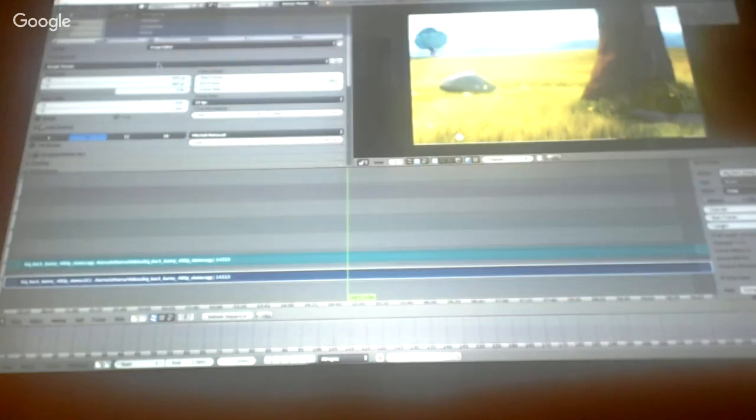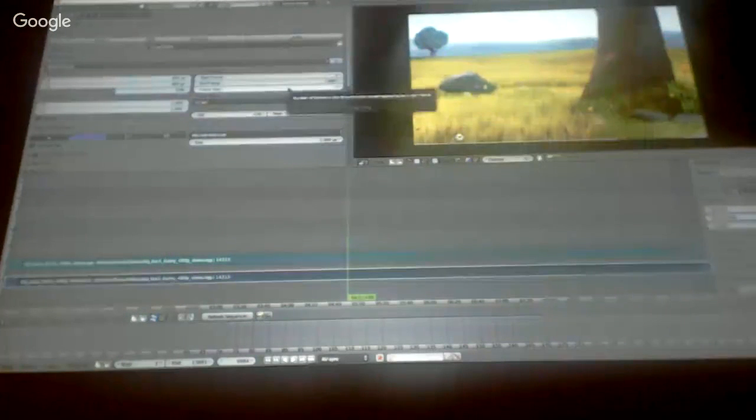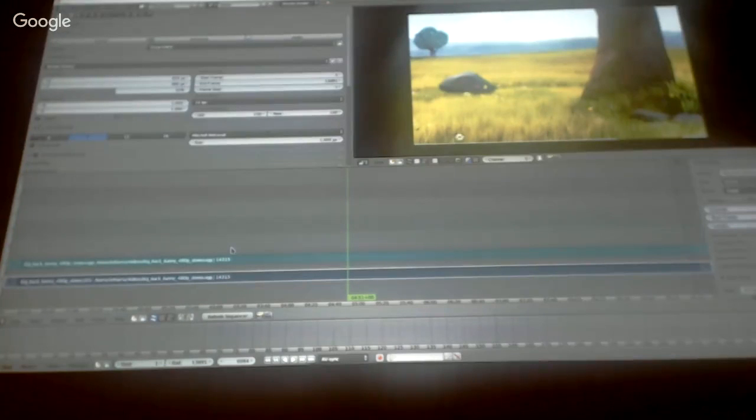You're just going to go down to video editing here, which is the bottom option, and all of a sudden it takes you into video editing mode. I've cheated because I have a video loaded, but normally this is blank.